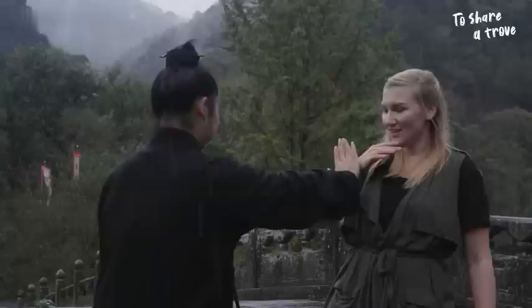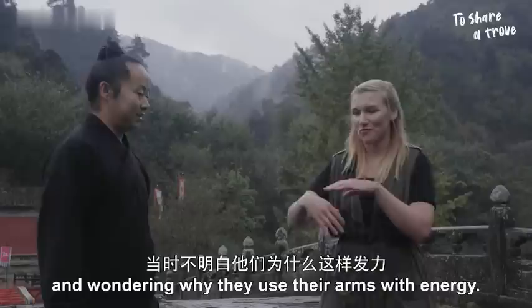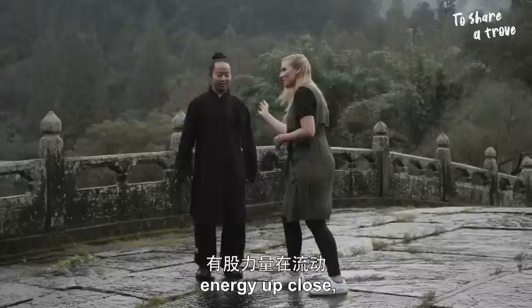It's amazing to actually see it. I've always seen people doing Tai Chi and wondering why they use their arms with the energy. So seeing it with a person kind of makes you feel that energy up close and why you need to move your hands in this way. Wow. Thank you, master.